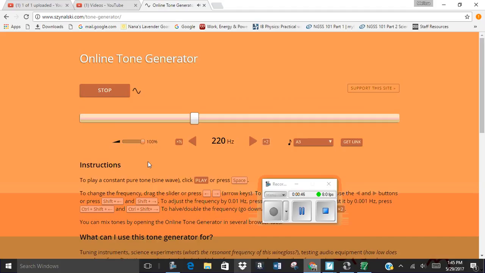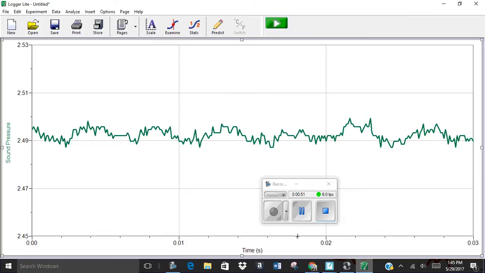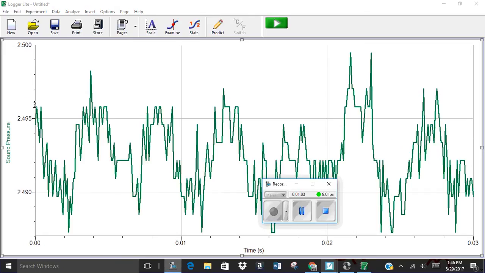So what I'm going to do now is graph this. You will see that there are half, 1, 2 wavelengths in a time interval between 0 and 0.01. And cleaning this up, you'll see half, 1, 2. There's a reason why there's multiple peaks in here, and we're going to talk a little bit more about that next week. Now I am going to double that frequency again and see what happens.